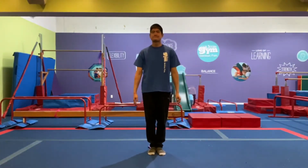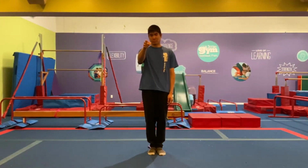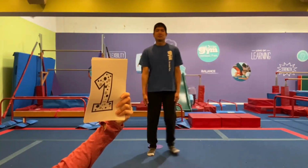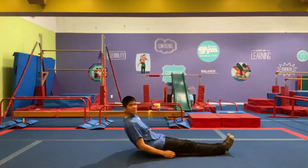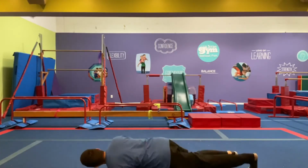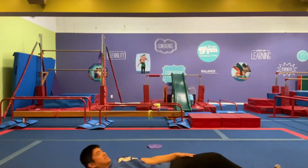Teachers, be ready to point to the numbers on the wall, then demonstrate how to make your body into the number shapes. Hey kids, do you see the number one? Can you make your body into the shape of a number one? Can you lie down in the shape of number one? Now, can you be a log rolling number one? Go! Log roll number one, log roll number one, log roll number one, log roll my way. Have you ever been one?